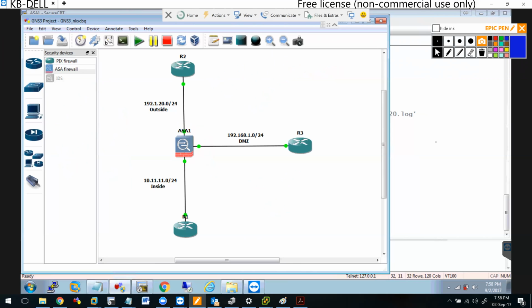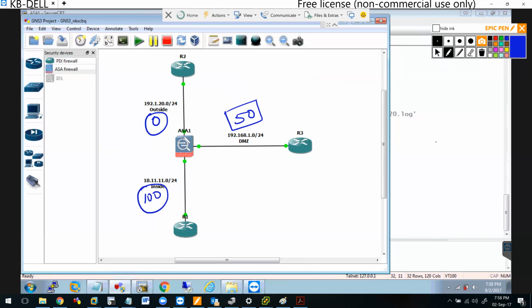Okay. So when you go to configure a firewall, you need to set that on the interfaces. Generally speaking, on the outside, you'll set or leave it to 0. Generally on the inside, you'll leave it at 100. Generally on the DMZ, you're going to put a value between 0 and 100, anything. 1, 5, 6, 99, doesn't matter. What I would do is I would put it in the middle, like 50. It doesn't matter though. Even 5 would be good enough, because 5 is greater than 0, less than 100.